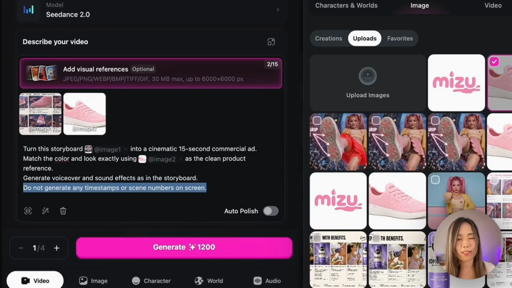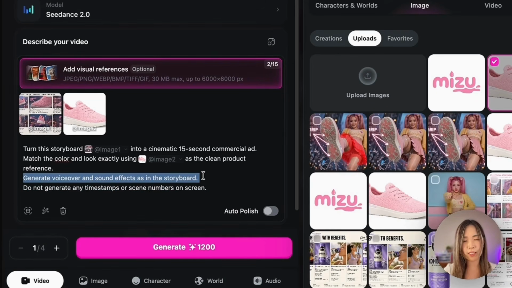Seedance sometimes burns the storyboard annotations into the actual video, so we want to add something like this to prevent it from happening. And also now for this video, I'm generating everything at once, including the voiceover, sound effects, and also the background music. That's great for quickly testing your ideas and seeing if it works. But if you're doing this for real production, sometimes you may want to leave out the background music and say do not generate background music, because you might need to combine different good clips from multiple generations, and matching up different background music tracks is sometimes a headache.